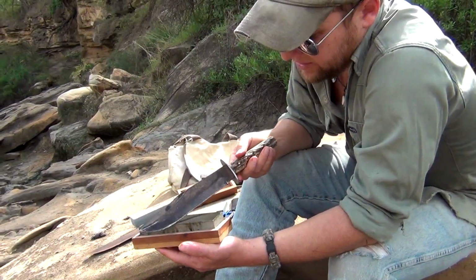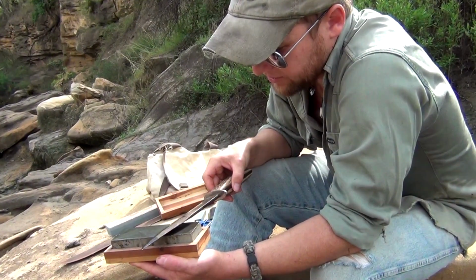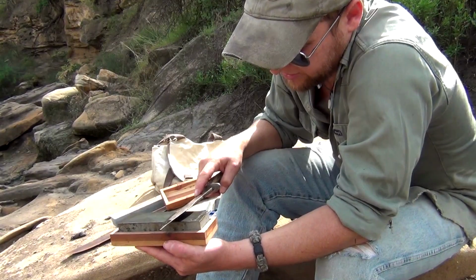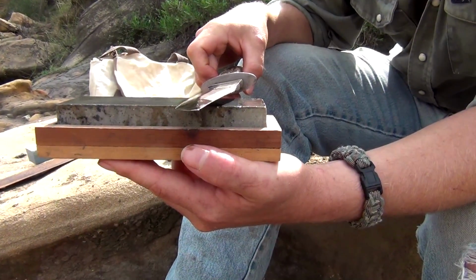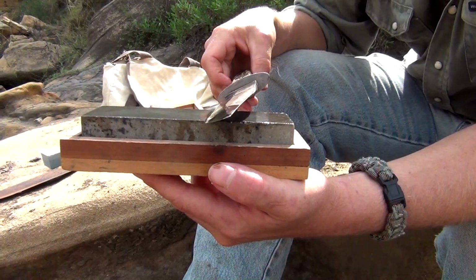Alright, now with a lot of your blades, if you're wanting to go down below a 20 degree angle like this knife has been brought down to, you're going to have to go through a lot of steel to do so. So if you want that angle to be down here, you're going to be working on it with the coarse side of the stone for quite a while. Now if you need a fast edge real quick, within about 4 or 5 minutes, you can bring it up to 30 degrees.